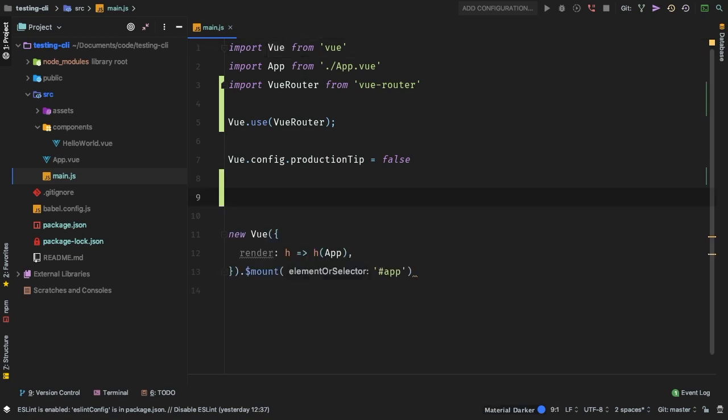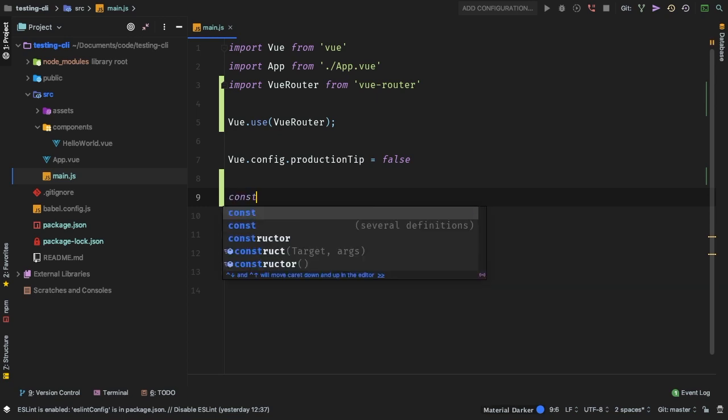The next thing we need to do is define some routes. If you watched the previous episode where we created a router from scratch, you know we need routes. So let's go ahead and create some routes. We can do it in several different ways. We can have routes that equal an array of routes, but I like the notation where everything is a little bit more compact. What we could do is initiate a new Vue router and inside of that declare our routes. So why don't we take that approach?